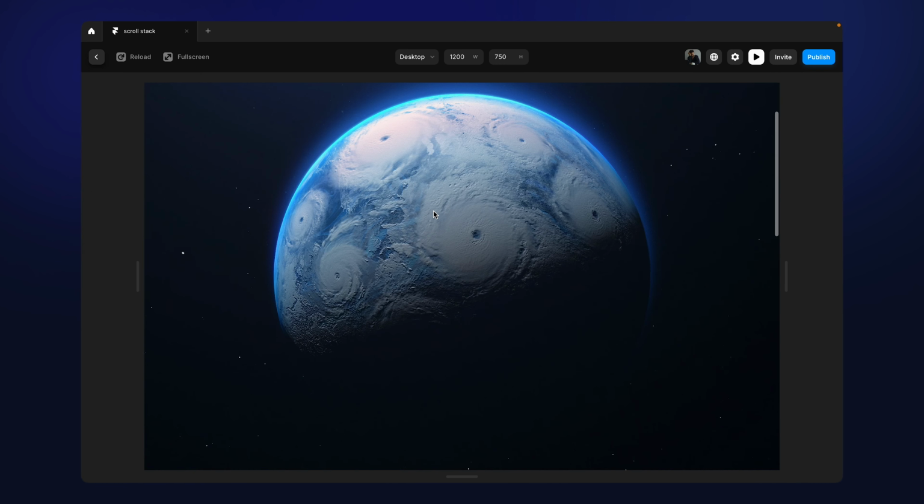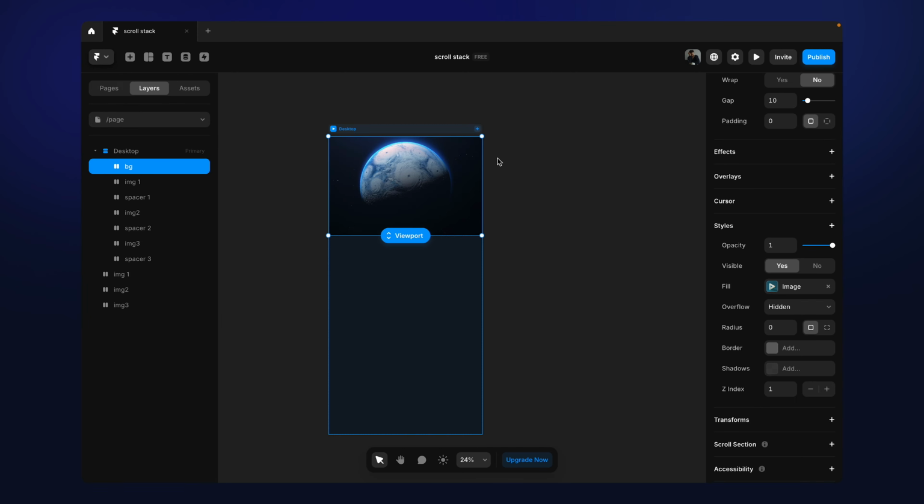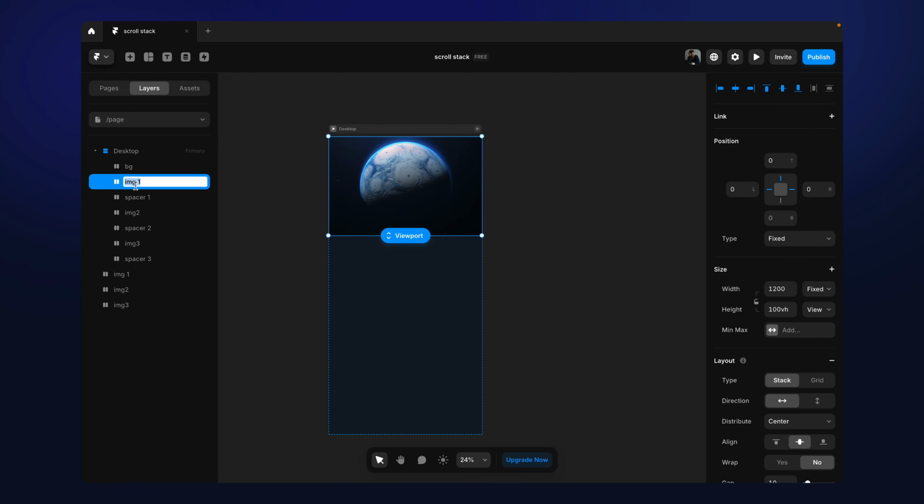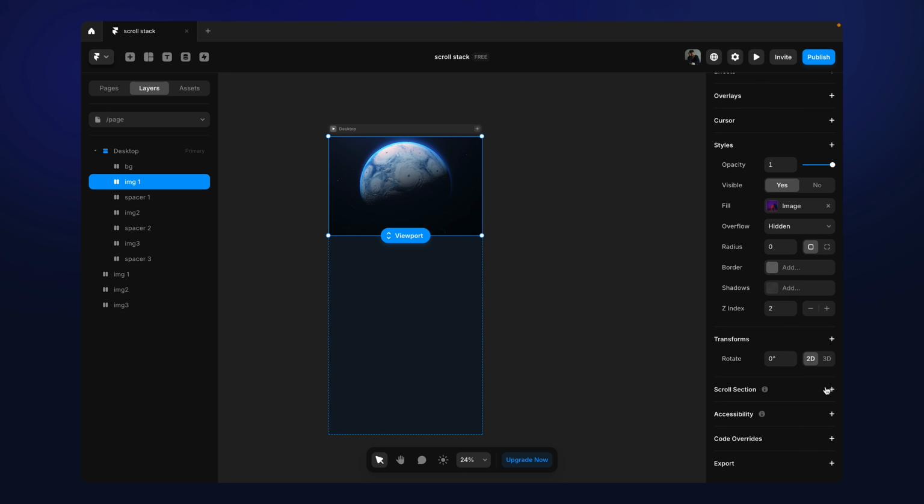So, let's try this out. What's happening here? Nothing, nothing, nothing. Cool. So what we want is to apply some animations here. I'll recall the spacers while doing those animations. What I'm going to do, I'm going to just name those sections, right? So scroll section, I'm going to come over here, scroll section, and name the image 1 as image 1 so that I can recall them easily. For this one, I'll name this one as image 2 and this one image 3.